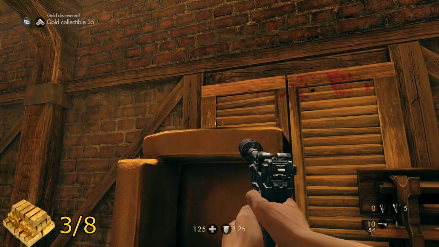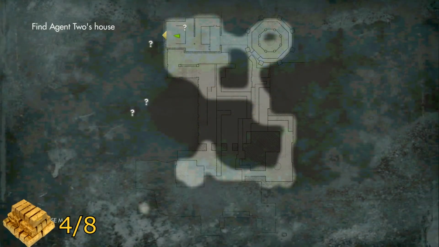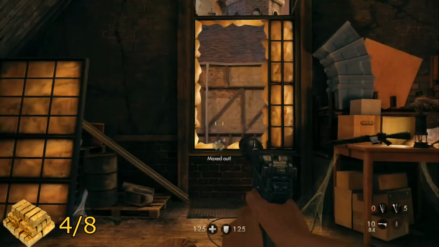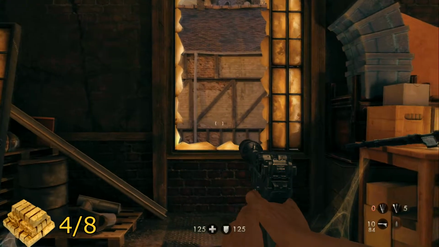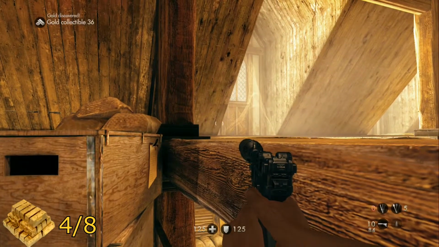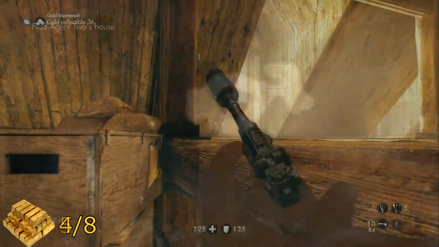But on your entrance, take your right, and up on top of this, I guess chairs stacked up weirdly, is your gold bars. Your next piece of gold, when you're here on the map, which is the same area, just up at the top where the sniper is, you're supposed to jump out that window to proceed. If before you do that you turn around and look on the rafters, you'll find another piece of gold.